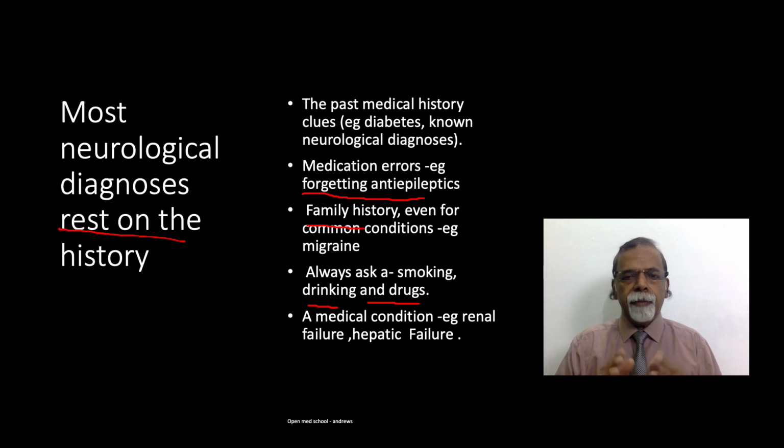Again, underlying medical condition. For example, somebody with a liver disease coming with altered sensorium, immediately you will think about either a hepatic encephalopathy or a complication of liver disease leading on to bleeding into the brain, like a subdural hematoma or even an intracerebral hematoma. So, underlying medical diseases like liver disease, a cardiac murmur, atrial fibrillation, all give clues to the etiological diagnosis.